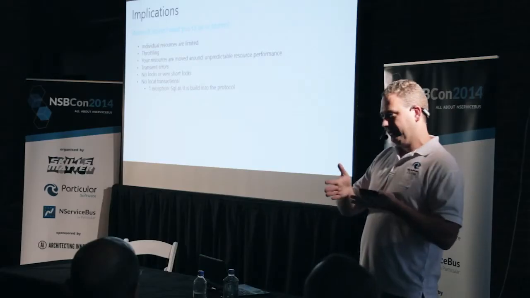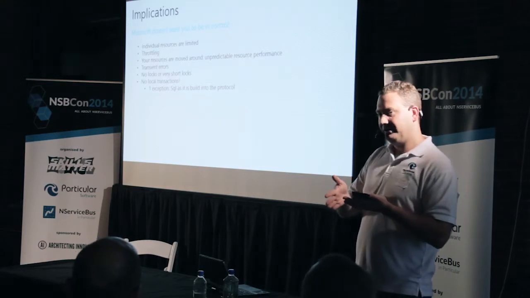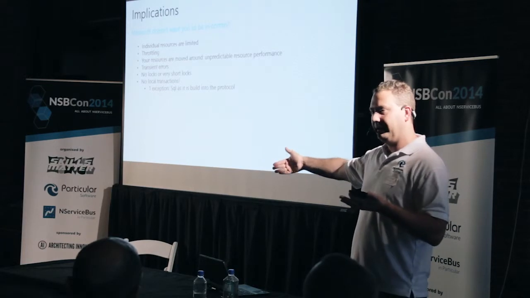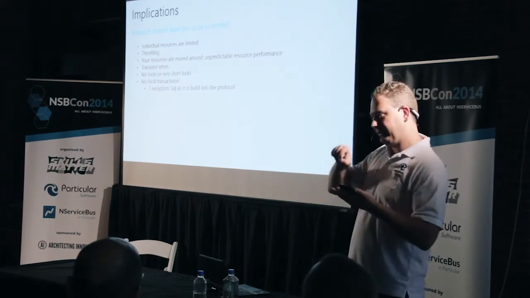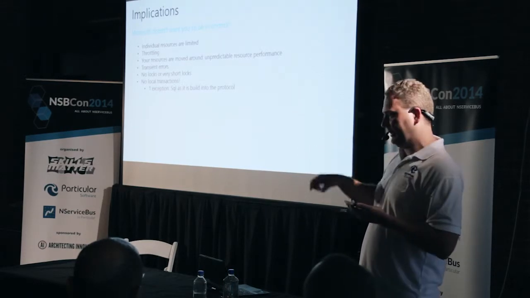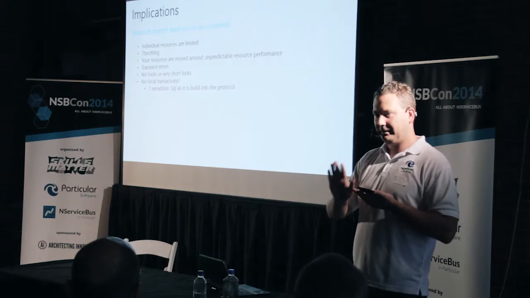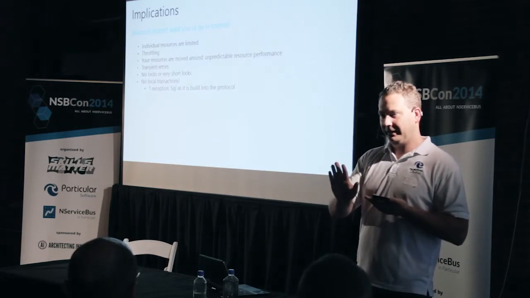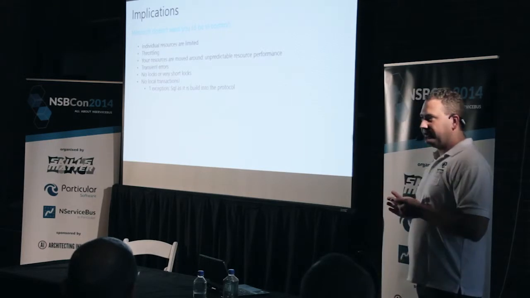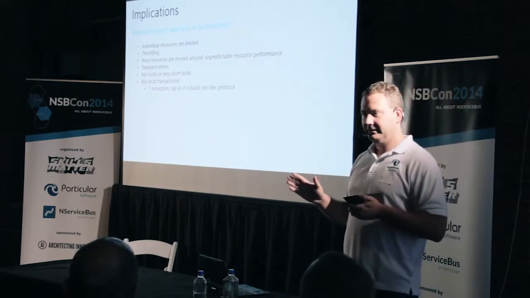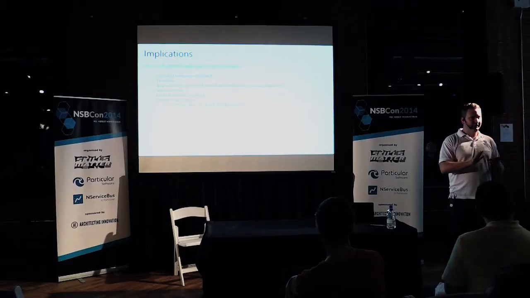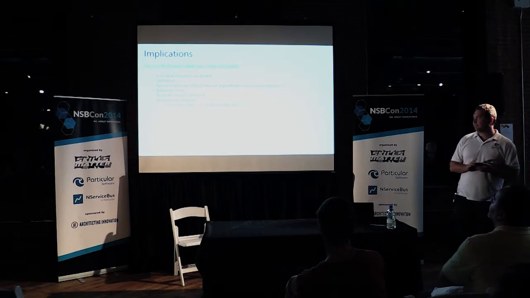Your resources are also being moved around all the time. If you have a queue, for example, in Azure Service Bus, and the node that you're on is very hot, they will start splitting that out across multiple nodes. That means they have to physically move your resources somewhere else. During that time frame, they will also push back on you. It's like, we're moving you, okay? Come back in 30 seconds. This will all result in different types of transient errors. These are not bad. They just tell you to try again in 30 seconds. Trying again is very important.